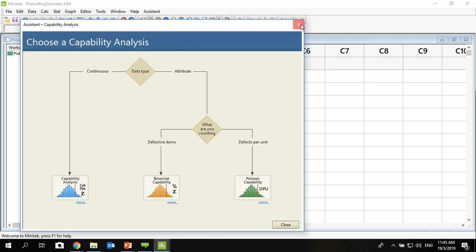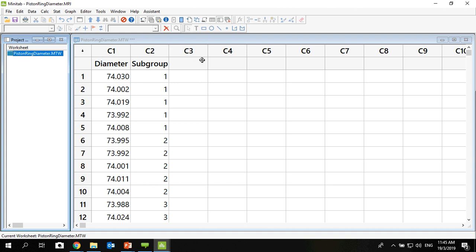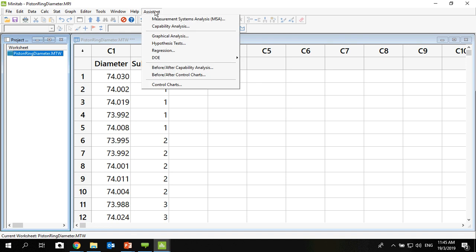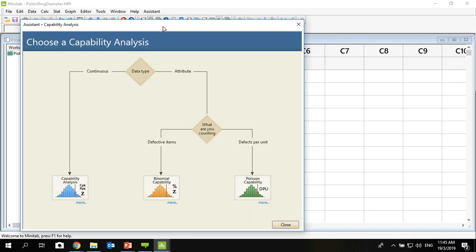I use the first data set, which is piston ring diameter. So go to Assistant, Capability Analysis. Here they ask whether the data type of your process is continuous. So we proceed with capability analysis.